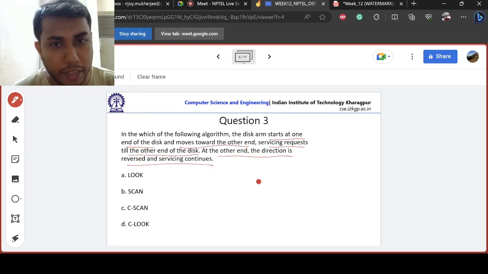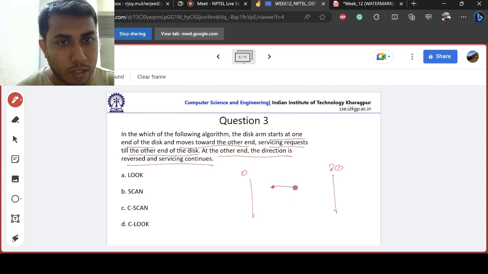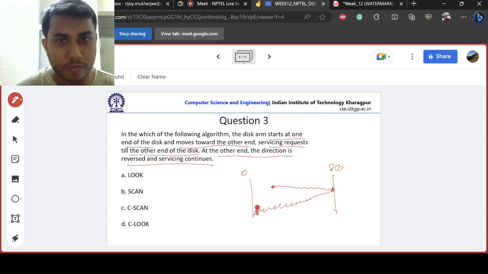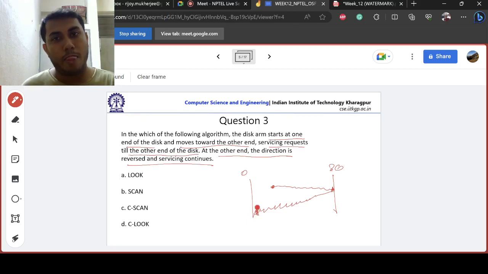So what it is saying is this is your, let's say, 0 to 300. So this is your serving point. It serves all the requests from here to here, and then it starts serving the requests here to here. So what is this one?